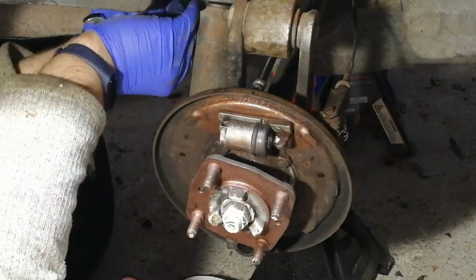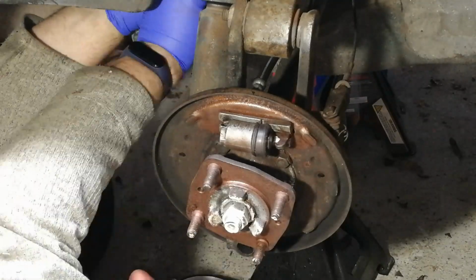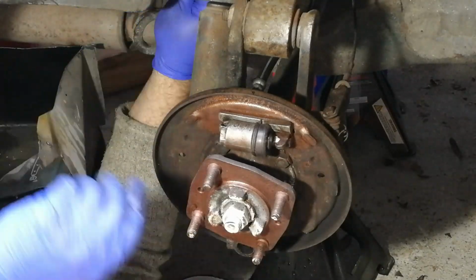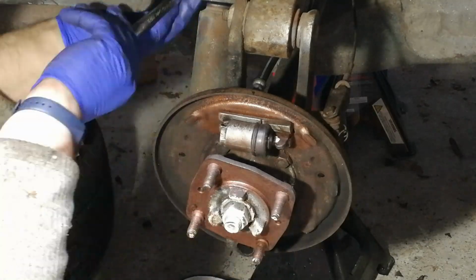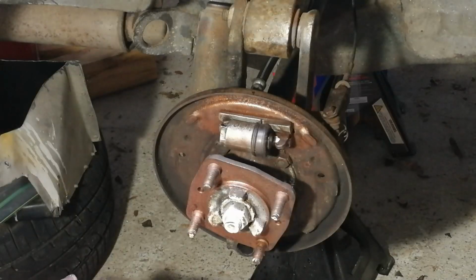With the dust protector in place, I then proceeded to do up the brake hose flexi pipe. This is a rather slow and awkward process with the way the mountings are positioned, but it is doable eventually.